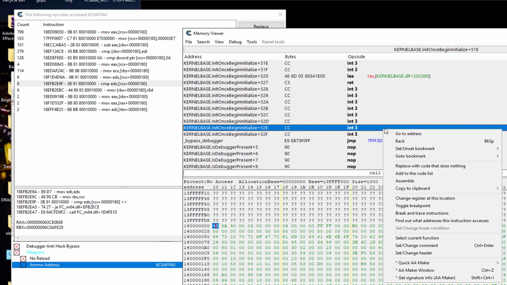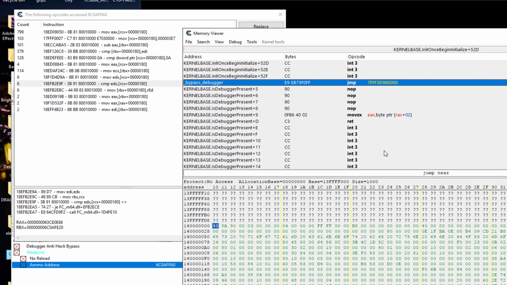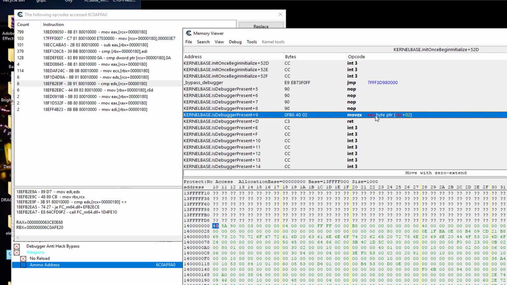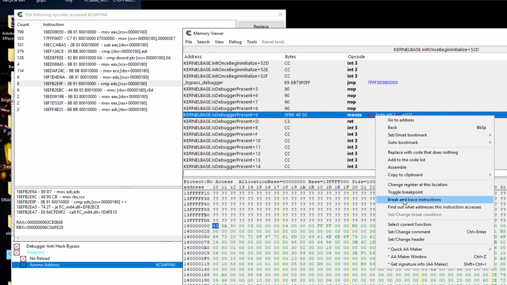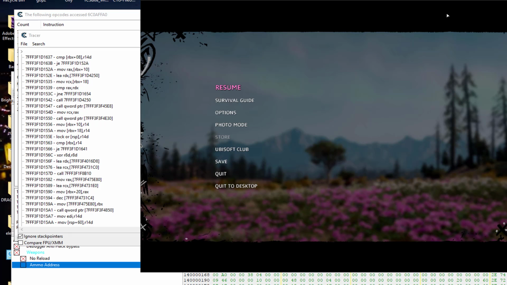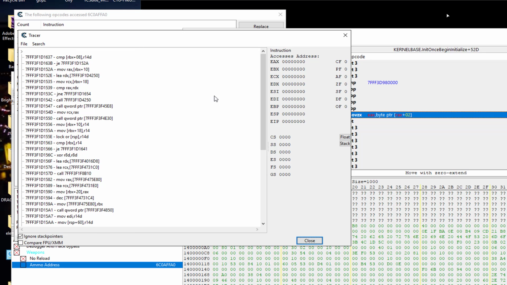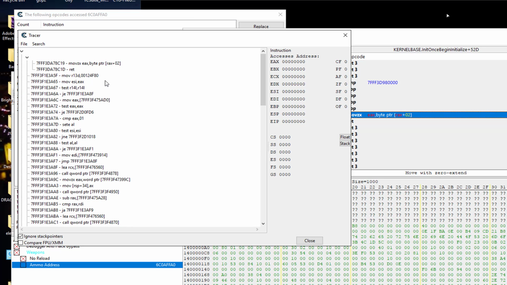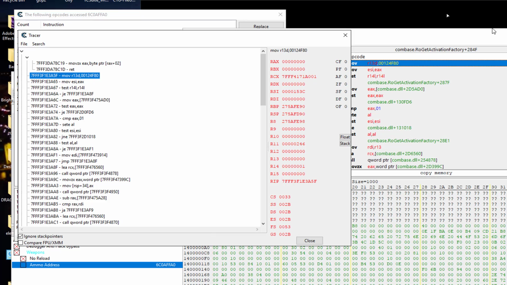What I want to do is go back and put it on here. I'm going to see what's calling this function, break and trace instructions, and there we go. We get it right off the bat, and it doesn't crash the game. So let's go take a look at what's calling that IsDebuggerPresent.